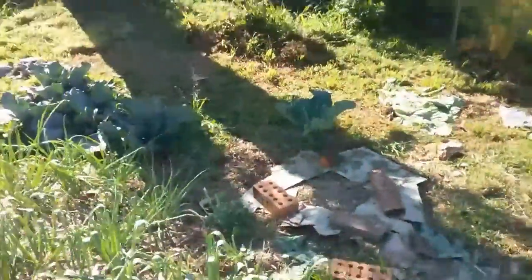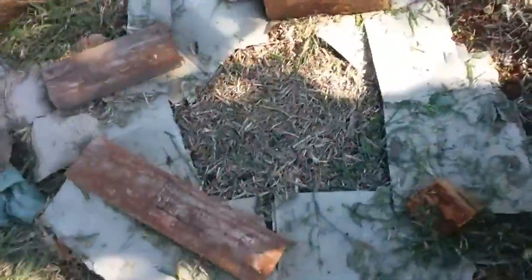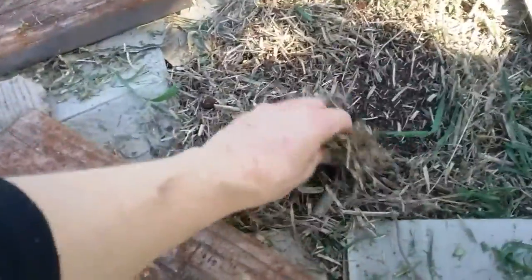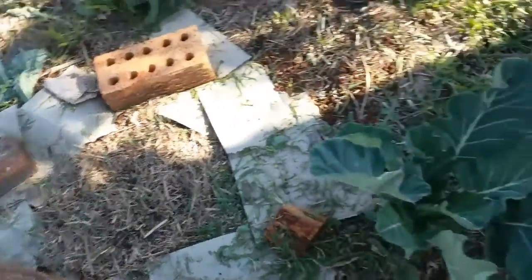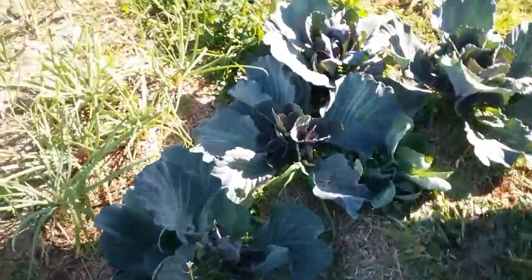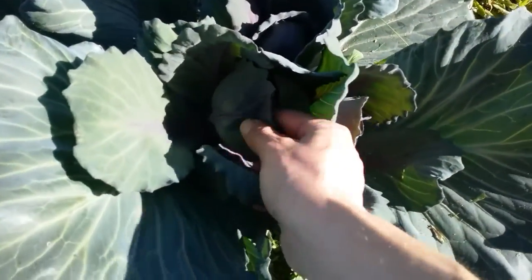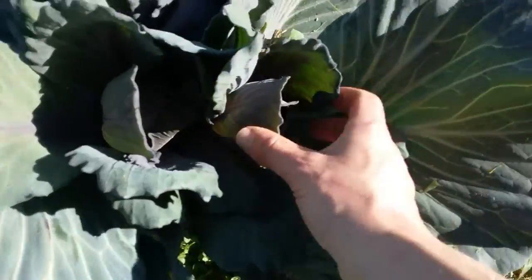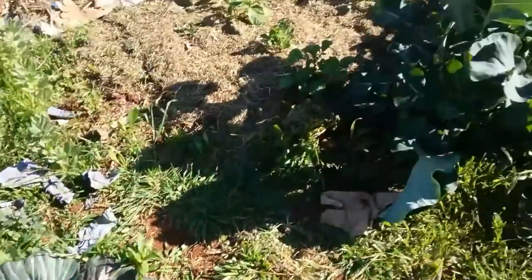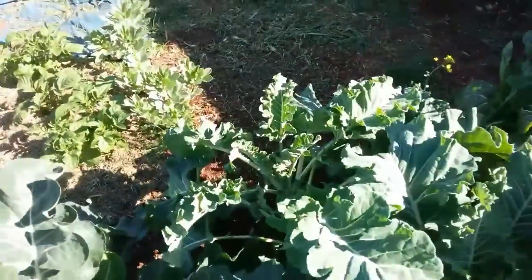I've taken out most of these cabbages and collards. I'm still waiting for this yacon to come up — it might take a little bit longer. I've still got to get rid of this collard and these cabbages. I'm not going to worry about getting any of these small cabbage heads off them because I've still got so much inside. Still waiting for my purple spreading broccoli to do anything, but hopefully that won't be far away.